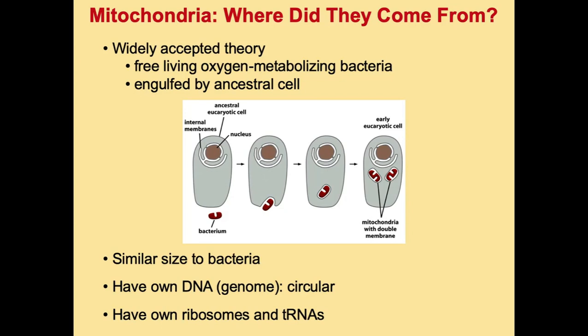They actually have their own DNA, their own genome, which is circular. And they also possess their own ribosomes and tRNAs. So obviously at some point in the past, they were free-living organisms because they had their own genetic code and they can make their own proteins. Similarly, today, the mitochondria will also produce their own proteins, but they also rely on proteins which are made from our own genes, the DNA in the nucleus of the cell, and these proteins are transported into the mitochondria.